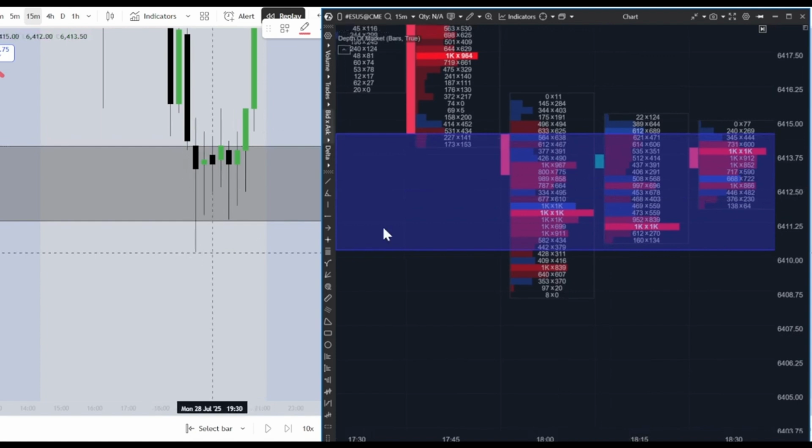Over here, you saw a wick rejection. That was here. So again, you don't even need to read the numbers. You can just read the delta. And this is the advantage of using delta footprint charts on the ATAS platform. It essentially gives you the exact number of market participants hitting the bid and ask, but you can interpret this from the delta. The delta is essentially the red bars you see going this way. The red bars represent the negative delta. It shows you that there are more aggressive sellers than buyers hitting the bid.